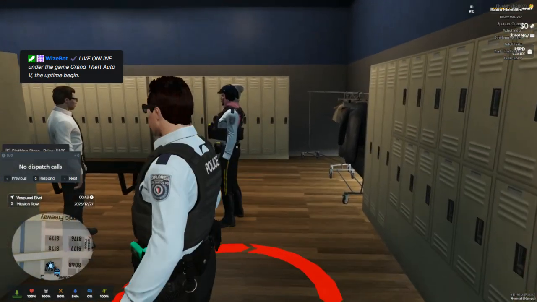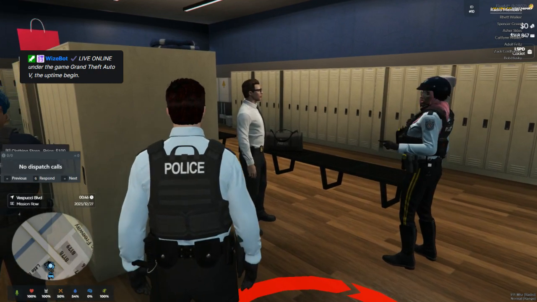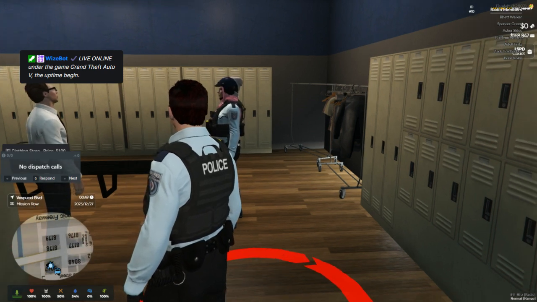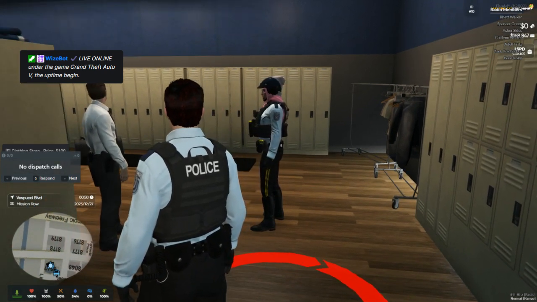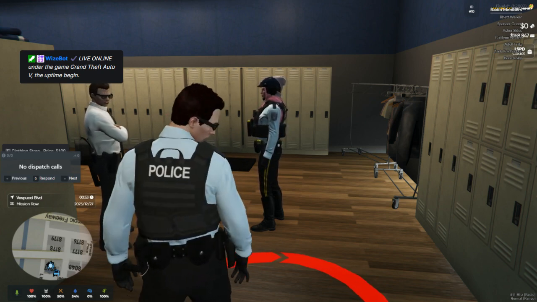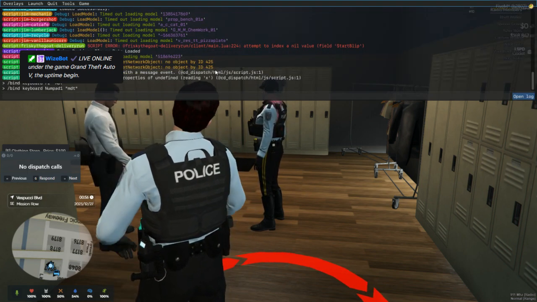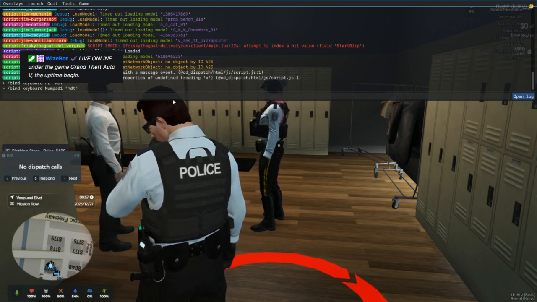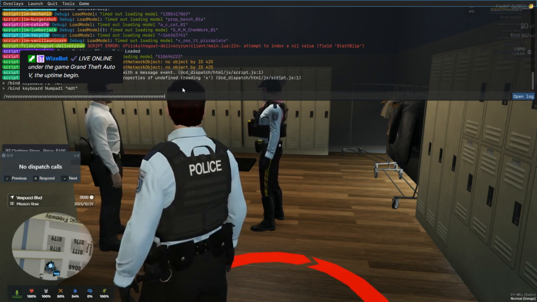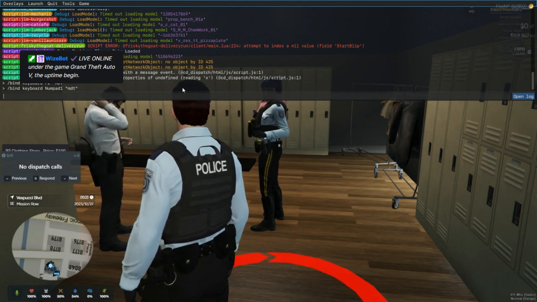Hey Green, I've tried several times with the F8 menu to try and bind my MDT, but it still isn't working. Do you have something bound to it? Slash bind says nothing is bound to it, but I don't know how to turn it off. Just try unbind and then whatever key you're trying to bind. So like slash unbind keyboard and then the thing? Oh, you don't put slash. You're in your F8. Just type in unbind F2.